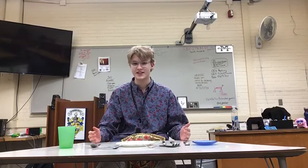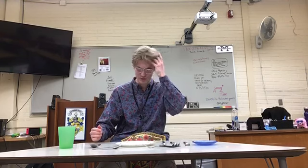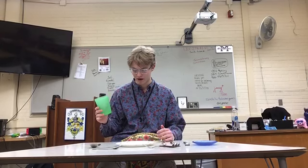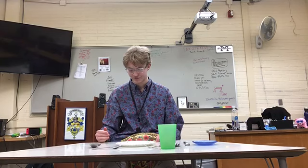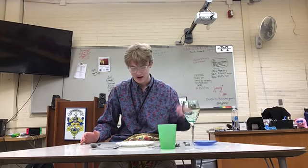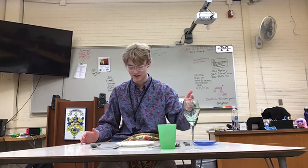This is basically what you're going to sit down to if you are ever in rich company. Next, we're going to move on to glassware. The water glass is going to be about one inch above the dinner knife. Your wine glass doesn't really matter exactly where it goes, but it should generally be to the left above the water goblet, as they call it. Right now we have a pretty decent setup going.